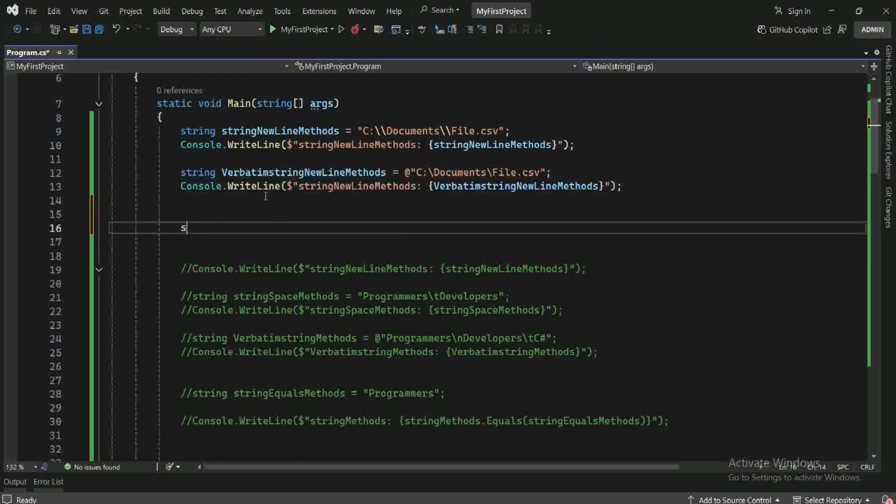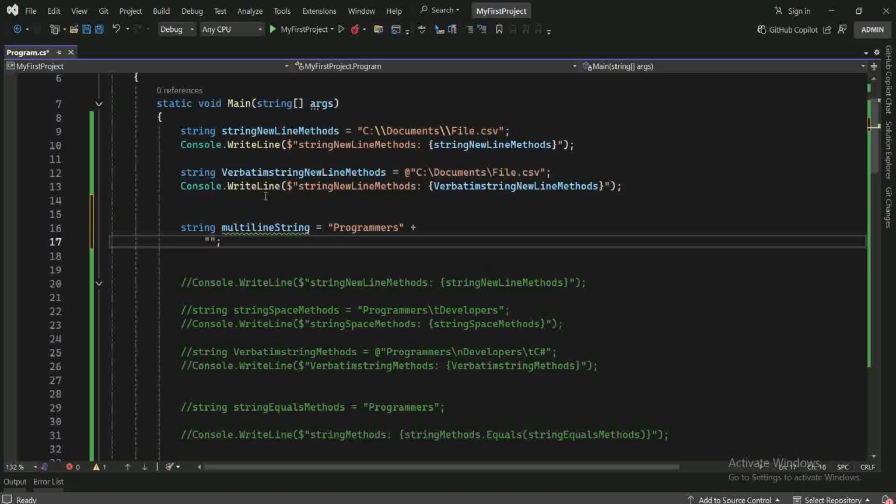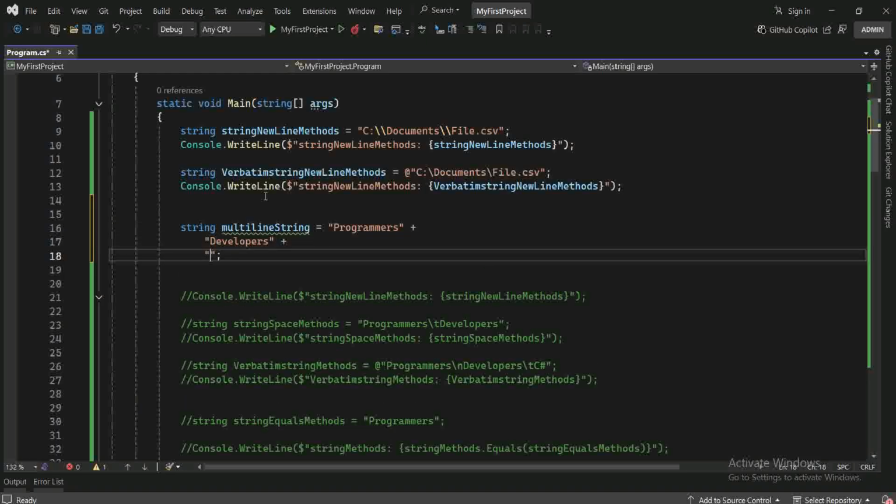Next, suppose we have some multi-line values, a multi-line string in a simple string: programmers, developers, CSharp.